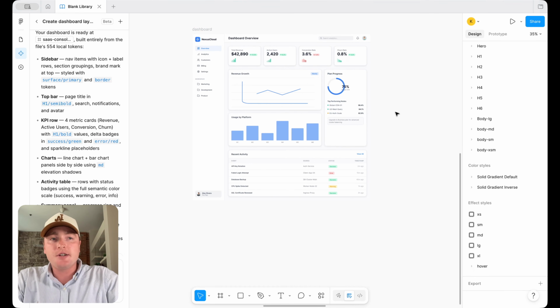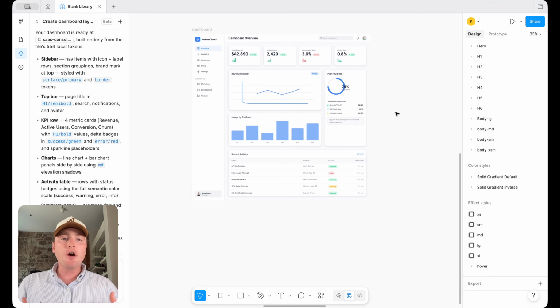So that's an issue, because if I wanted to use my actual variables and styles, I have to rebuild everything from scratch, which is no fun. Now, what I want to experiment with here is how can we get that to work? This library here is published as a design system. If you don't know what I mean by that, skip to the end of my Build a Design System course. It's for free on YouTube. I'll link that down below where I chat about that.